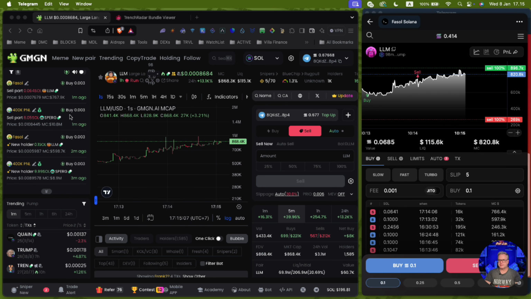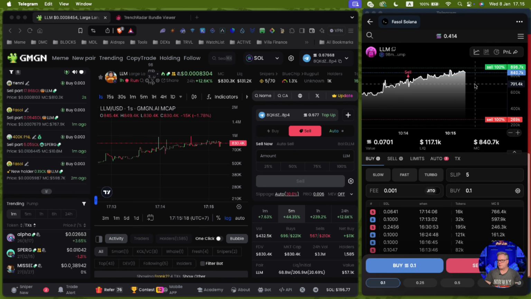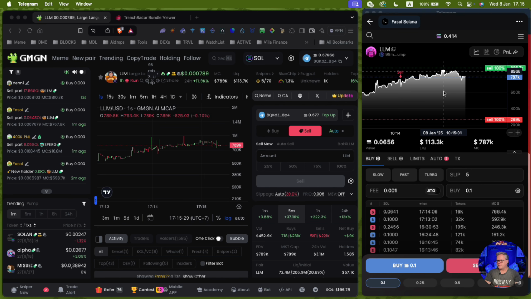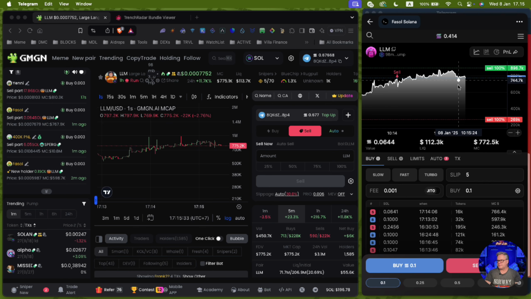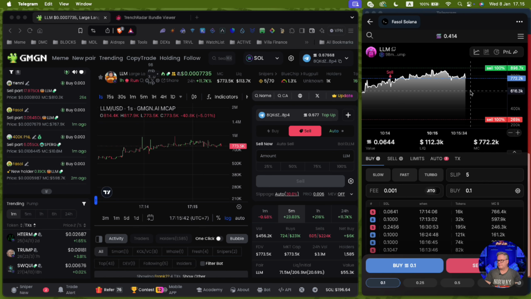I love to use this particular setup with GMGN. Following these wallets, the 200, 300 wallets that I have, get me into good trades, and then I can take profits using this particular bot here as well. Wait till that hits that level and we'll be out of that position. Looks like it might be turning around a bit. So if we keep an eye on that, if it does dump down a little bit, I might just sell that position and take my profits as they are. But it looks like it's going to be okay. Looks like it's going to jump back up and get back into profit for us.